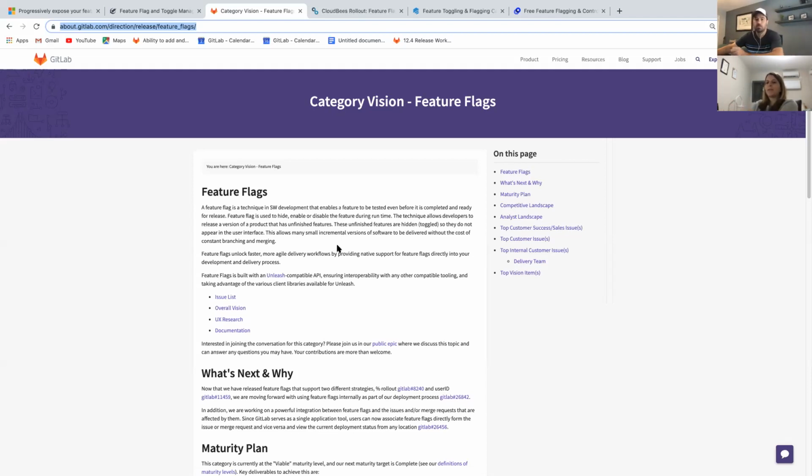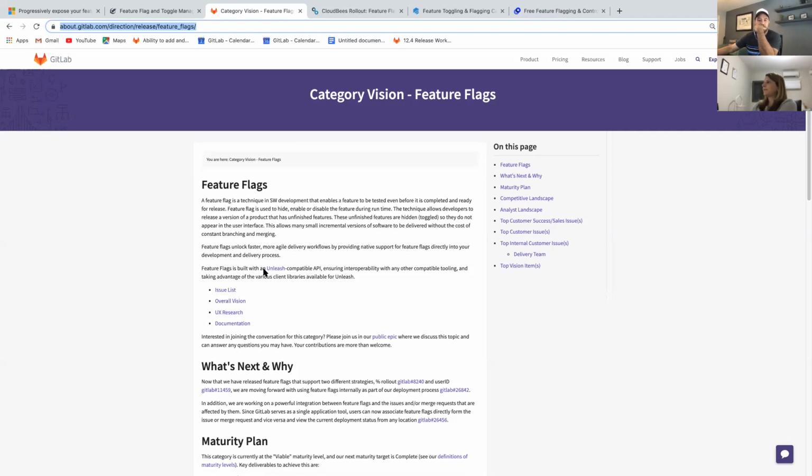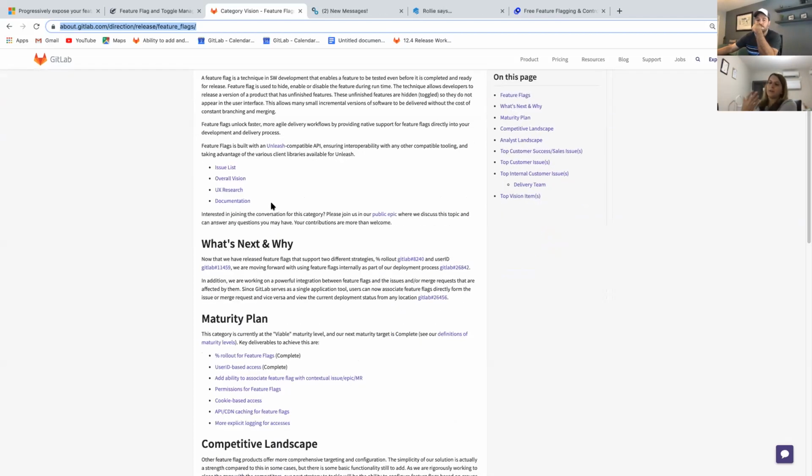So you have the flexibility of developing on your master branch, and then if you feel that it's not ready to go and be shipped out, you can basically toggle the feature off and then hide it, either from all the users or from a subset of the users. And this ties to our big vision of CI/CD in general, which is all about incremental rollouts or incremental delivery, which means that at any given time you can just deliver a little portion of the code and not everything or nothing.